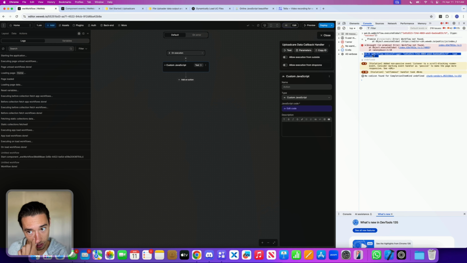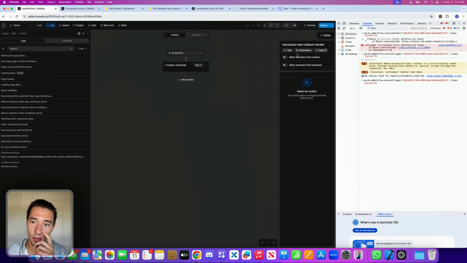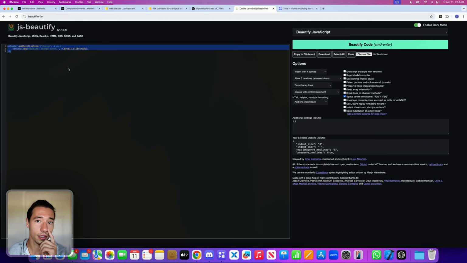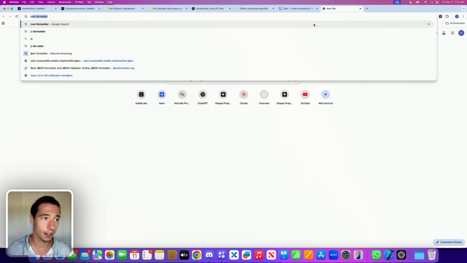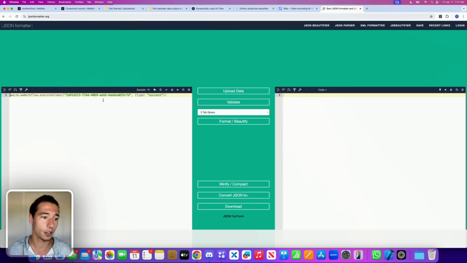So what we want to then do is probably, let's define this code here. We have parameters on here. So we have an event parameter and a files parameter. So let's really quick write some JSON for that. So I already got it formatted. Beautiful.